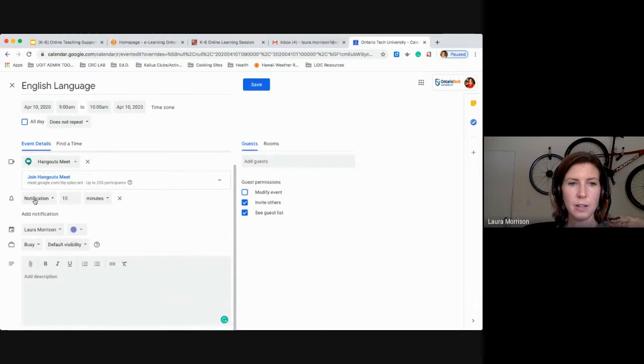You could even insert a notification, like how far in advance people will be notified of the session. I'm going to say 1 hour before. You can insert your description.